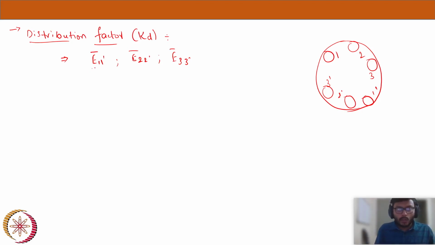Now, let's say we know these three. Since we have taken an equal number of coils, and an equal number of turns in each coil, 10, 10, 10, we are assuming that the magnitudes of these three induced EMF voltages are equal. So now we want to calculate the total EMF that is distributed across these three. This one is coil number one, coil number two, coil number three.